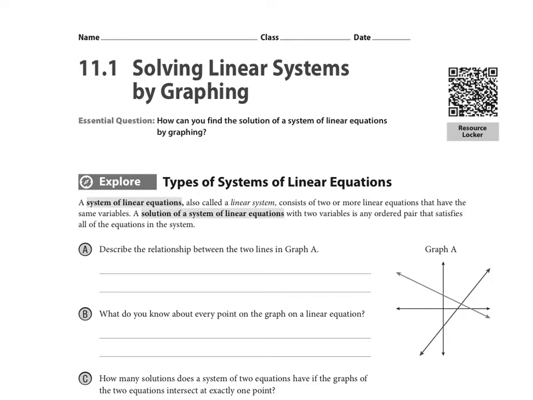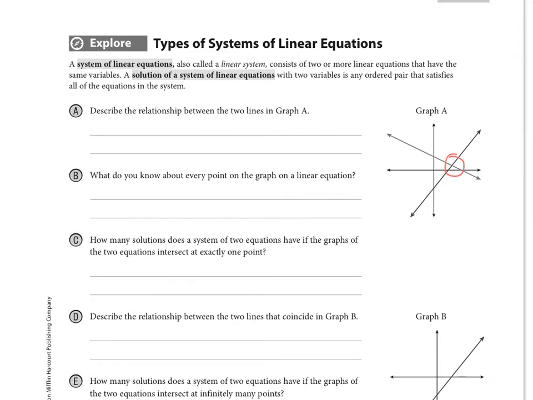And what is a system? A system is more than one linear equation at a time. Systems can be more than any type of function or equation, but we're looking specifically at linears. So the solution is always where the points intersect. Now, you can also have occasions where they don't, and we're going to look at special occasions here as we go through this lesson.